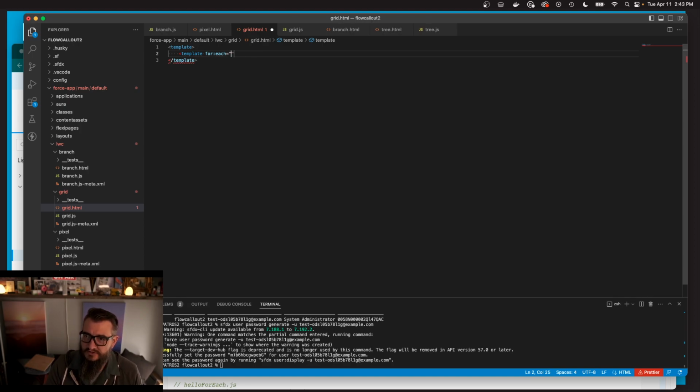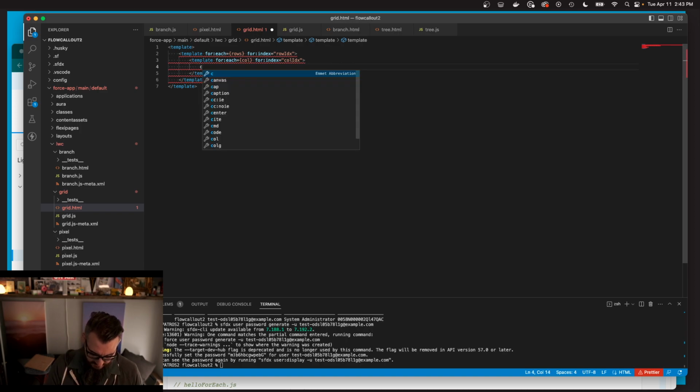For each equals rows. For index equals IDX, and then we'll do for each equals cols. I guess we'll call this row IDX. We'll call this col IDX, and then we'll put down a pixel.